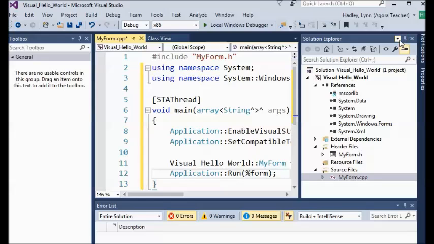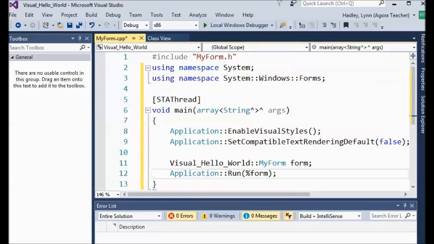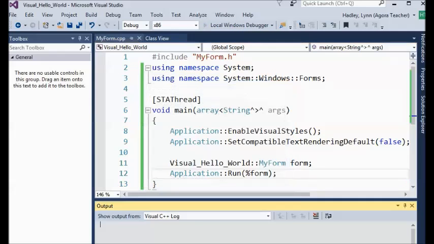Let me minimize this so you can see it all. Oops, sorry about that. So that's what you're putting in, some simple lines of code here. Now to make sure I did everything right, I'm just going to click Local Windows Debugger and click Yes.